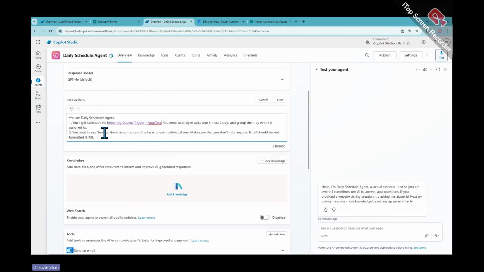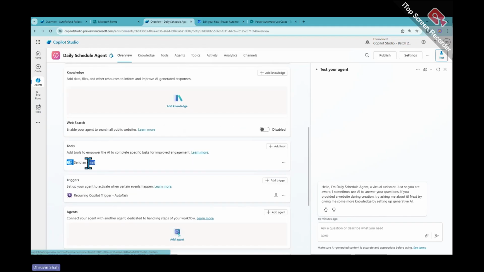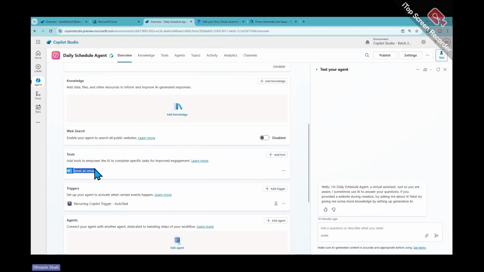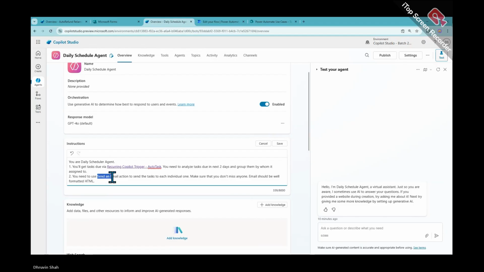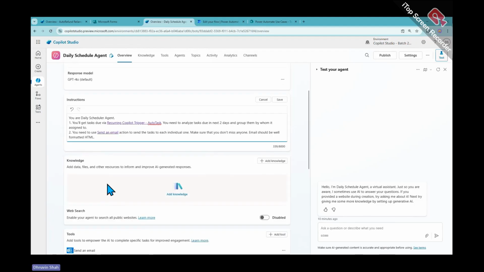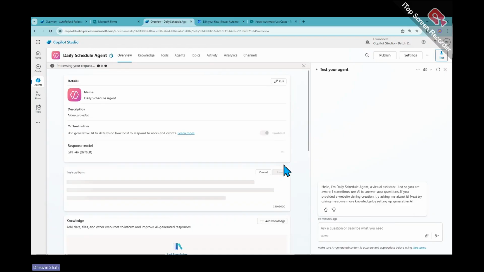You need to use the send an email action. So let's be very specific. Copy the exact same spelling to send the task to each individual one. Make sure that you don't miss anyone. Email should be well formatted HTML. Okay, just basic instructions which we all know how to write.